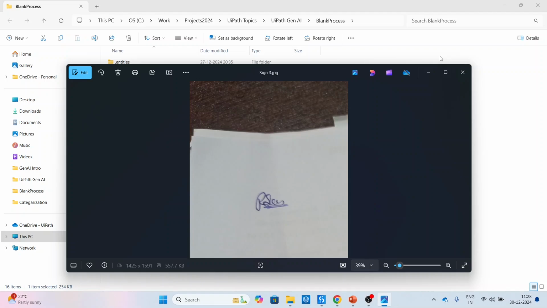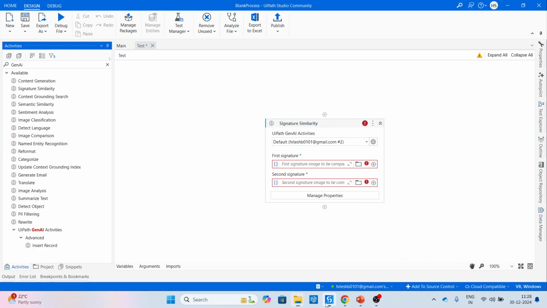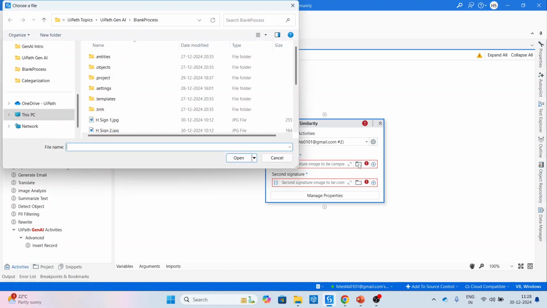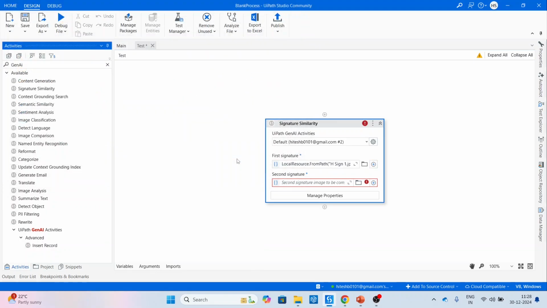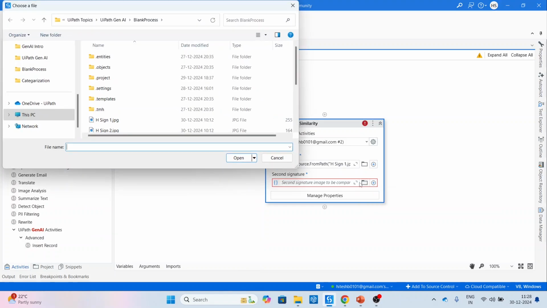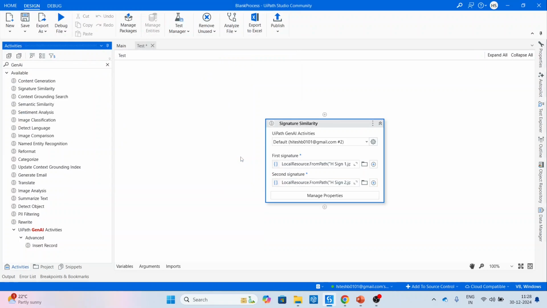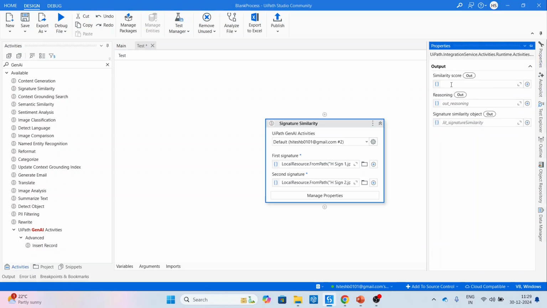All right, let's start. We have already dragged this signature similarity activity from UiPath Gen AI activities. Now we have to load one signature image. I will take signature 1 and I will take signature 2. Now go to properties, Control K is the UiPath shortcut.